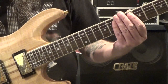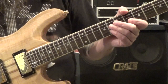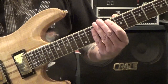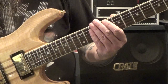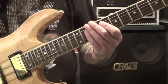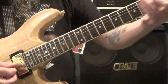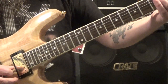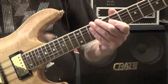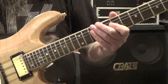Alright, so like I said, this is in the style of Eddie Van Halen. This is similar to what he does in part of Eruption. What we're doing here is actually playing an arpeggio. We're playing the notes of a chord separately. The three notes that make up an E minor chord, for instance, are E, G, and B. So we're going to play those notes separately, and we're going to use tapping, and then add some other notes into it.